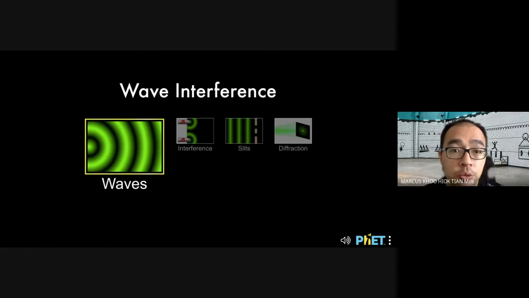Today we're going to be talking about diffraction. I'm spelling it out in the chat now. Our concept today is diffraction. So far, we have learned two out of the four wave phenomena. The first one is reflection, where the wave goes and comes back. The second one is refraction, where the wave goes in and then bends.